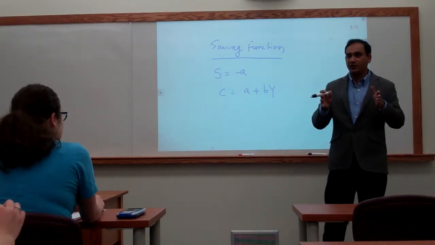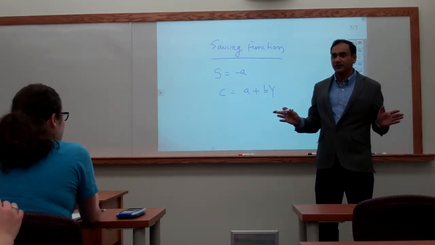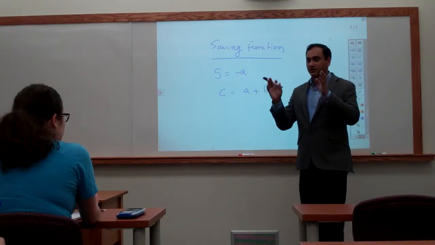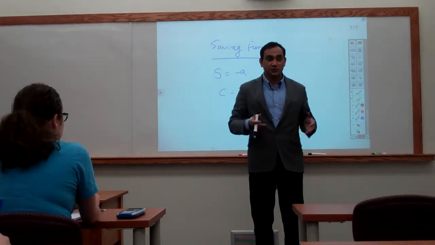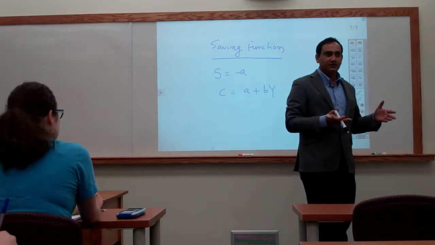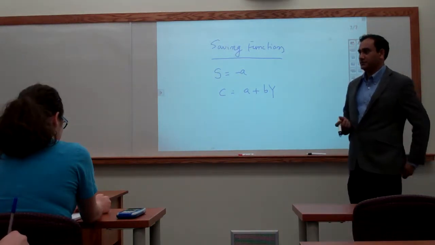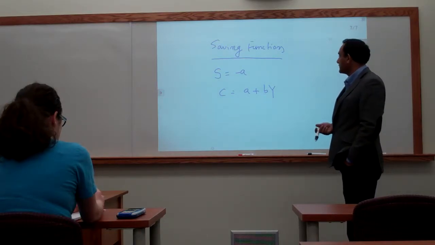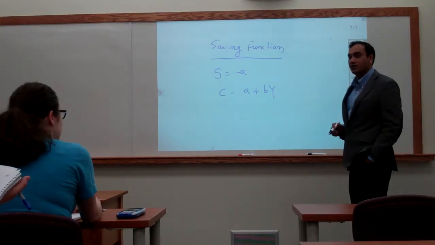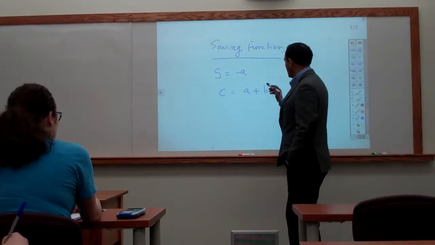Let's say you spend $100. You don't earn anything, right? You're spending $100 on food and clothing and shelter. Your savings account will be depleted by $100, isn't it? It has to have a negative sign attached to it. So that's your autonomous saving, you can say in this case. But don't use that word.